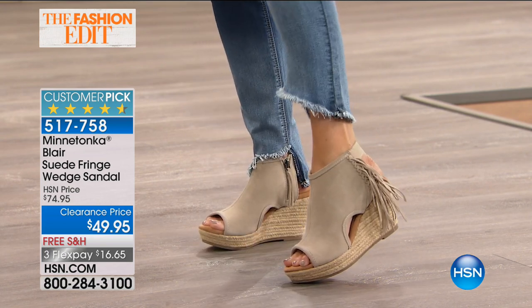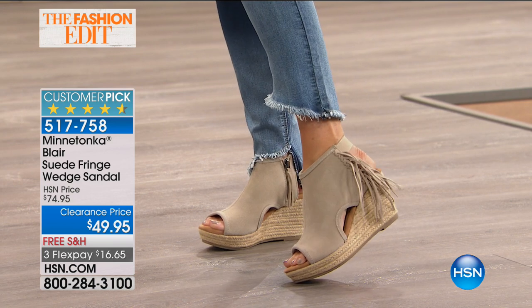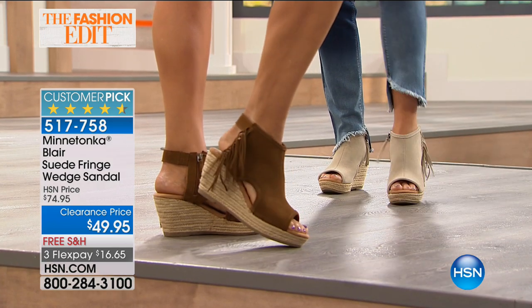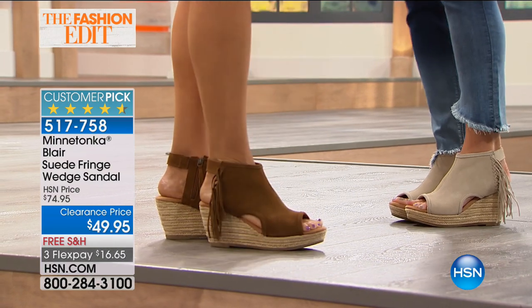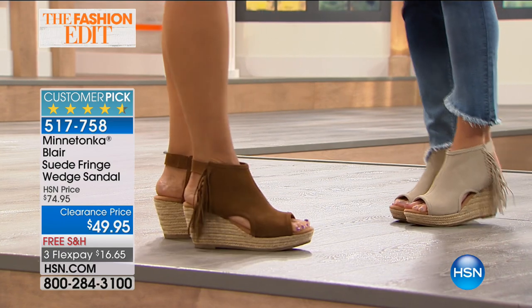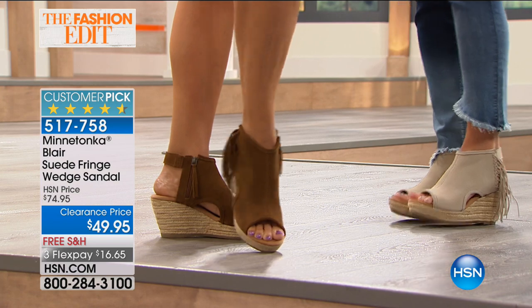And you know what? If you have a skirt, if you have a maxi dress, if you have a full A-line or one of those peasant skirts or maxi skirts, this is going to be so adorable. Here we are, we're doing shoe cam here at HSN. And let me tell you, these are super comfortable. Donna, what do you think? Do you love how they feel? I mean, you feel balanced. Like, I'm not tipping forward, I'm not falling backward. It has that beautiful sort of rocker style.